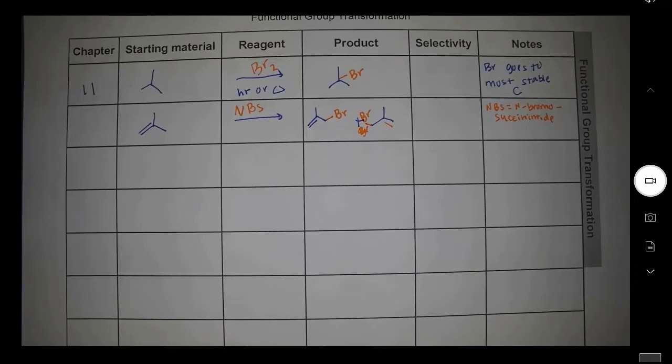All right, so if you are not continuing on to organic 2, then that is the end of your reaction book. If you are continuing on, we'll be filling that bad boy up next semester. All right, any other questions before we go to the CPA questions?